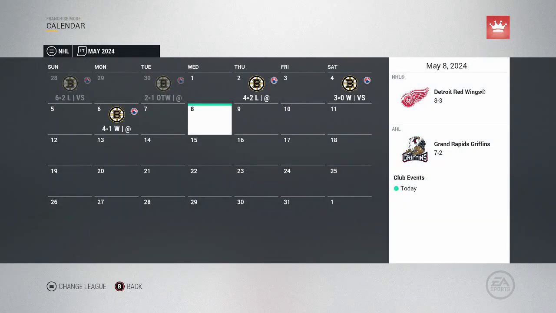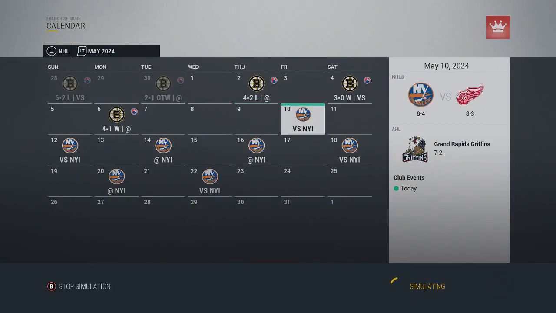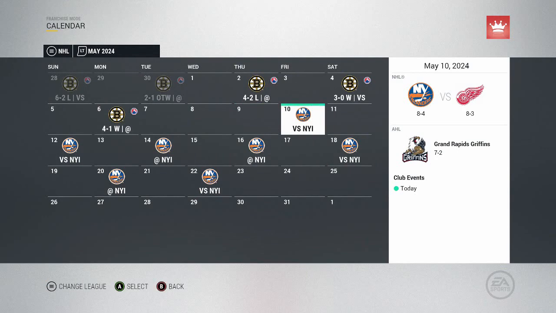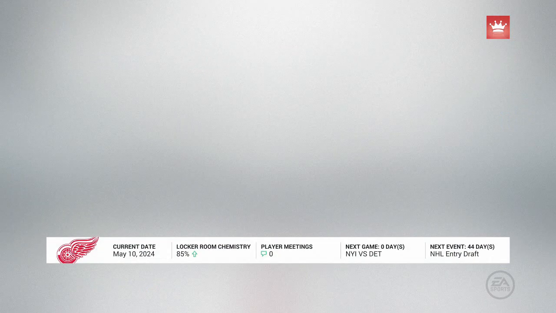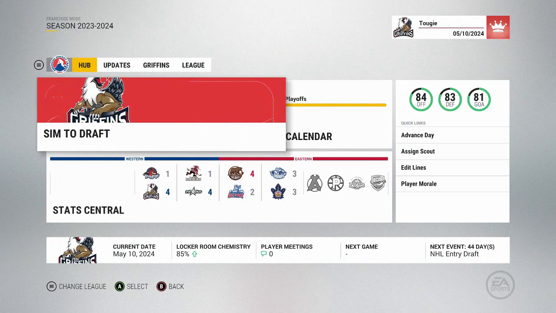How do you like that? How do you like that? And in the Eastern Conference Final, we will play the New York Islanders. I wonder, do we know who the Griffins are going to play? We do. It'll be the Texas Stars in that Western Conference Final.